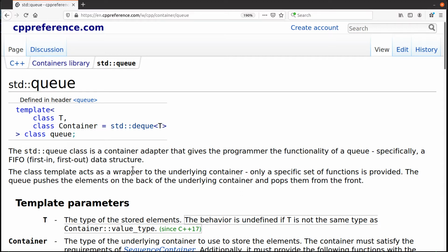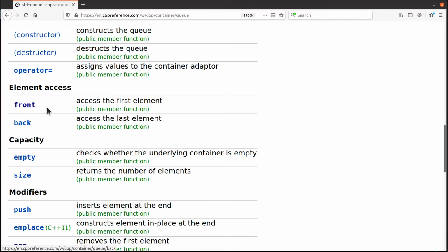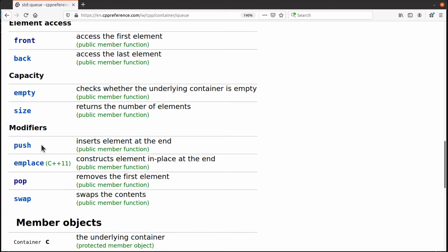Okay? And as it says down here, it's simply a wrapper around the underlying container and provides just a few functions. Those functions are push, pop. You can look at the front and the back elements just like you can in a vector or a linked list. You can ask if it's empty. You can ask how much is in there. You can use push.